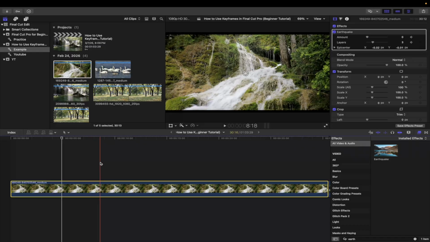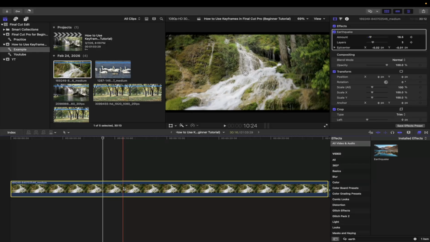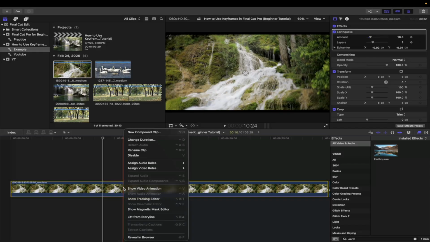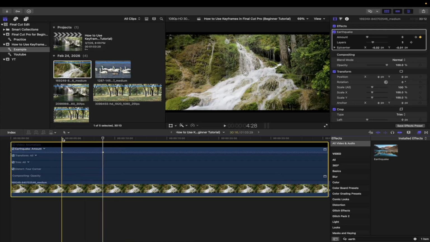And then by this point, we'll do it a couple seconds later, I want the keyframe to go from 0 to, let's say, 16. So the earthquake effect will be maxed out at this keyframe point, and we could take a look at this by double clicking on our clip and clicking video, show video animation, and you could see first keyframe here and the next keyframe here. So anything to the left of this keyframe, no earthquake amount. Once the playhead starts here, we'll start the earthquake amount, and it's gonna gradually get larger, and by the second keyframe it will max out to 16.5 as I stated.